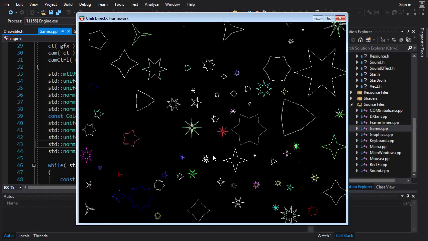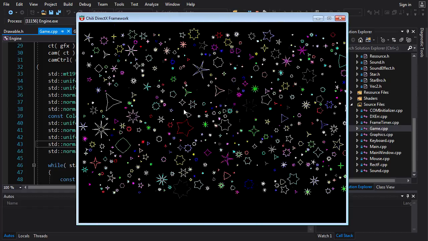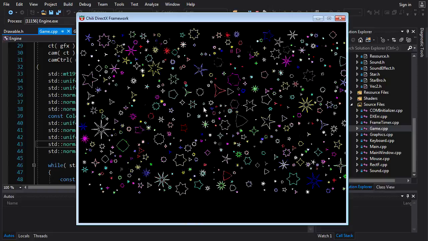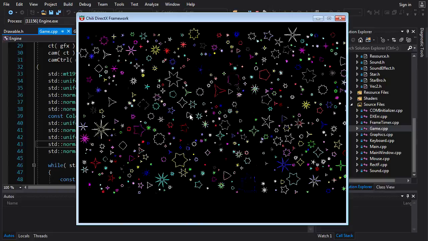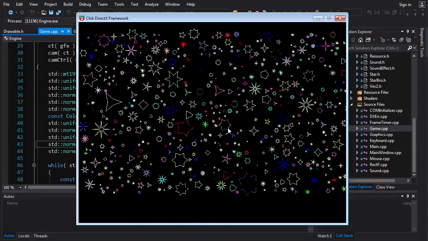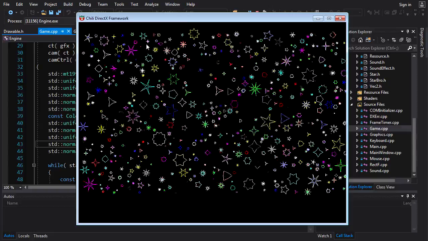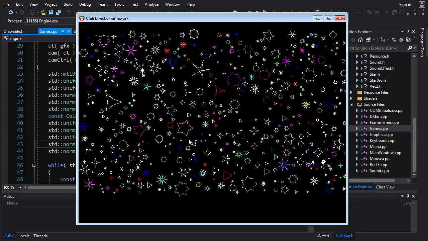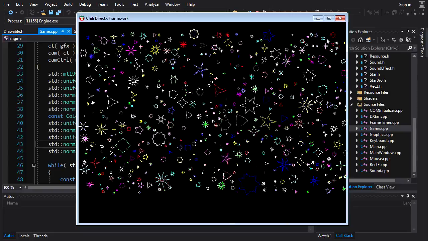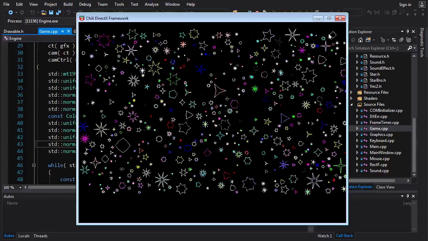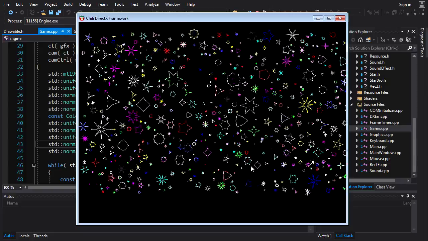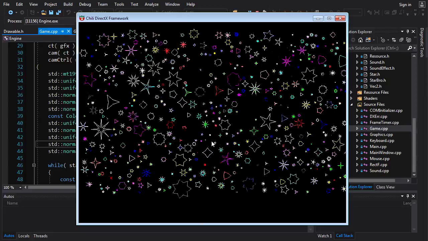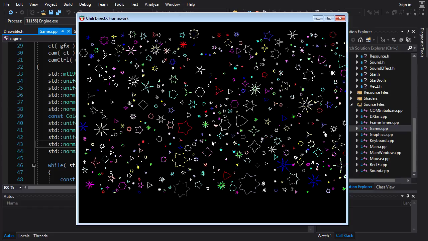So what I want you to do is, let's say you're zoomed into a small area of the screen, this area here. You only want to draw the stars that are inside this area. The rest of them you want to skip by some means. So the guy out here, that's way outside the screen region when you're zoomed in. So you want to cull that. You want to ignore it. So try to figure out how to do that. And of course, I'll show you in the solution video.